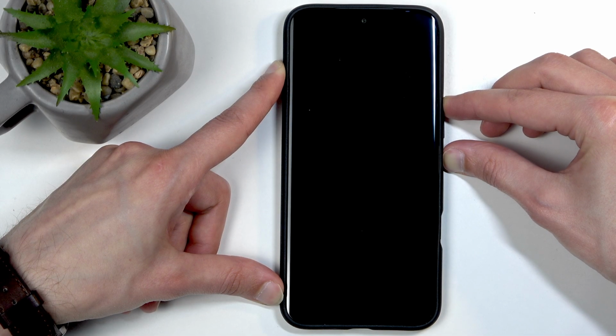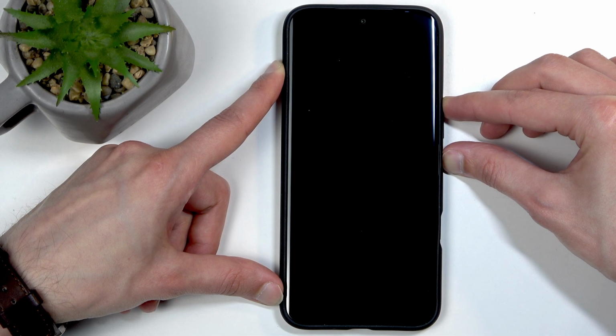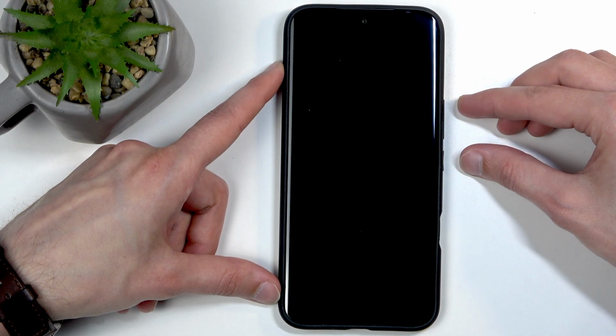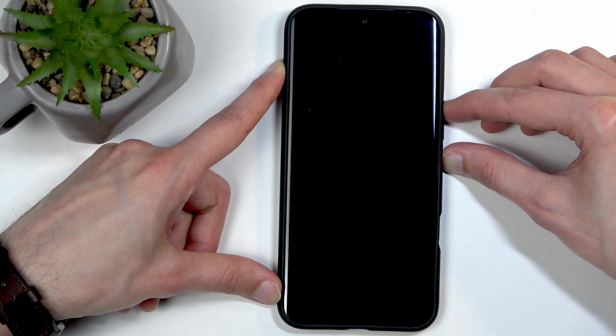Again, nothing is happening. That's great. Just going to let go of the power button and start holding it again. Come on. Okay, that's interesting.